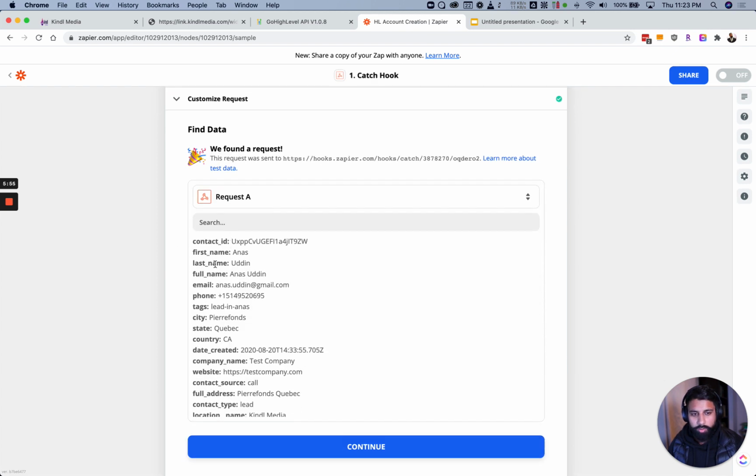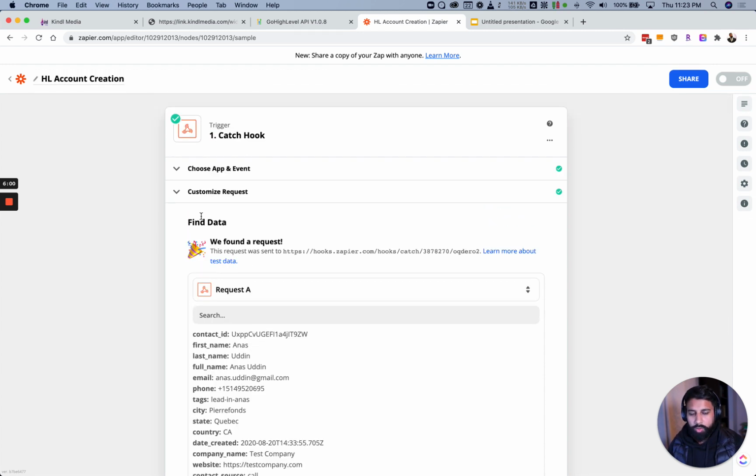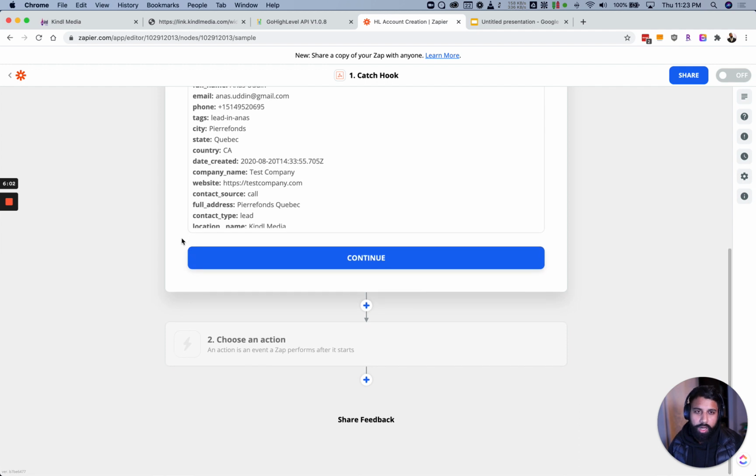So this is all the information that came in, and this is what's going to be important in our following steps. This is the first step you want to do, and you have to set this up. The next step is kind of optional. There's a couple of different ways you could do this. I'm just going to use the API method, but this next step is to try and get the snapshot ID.